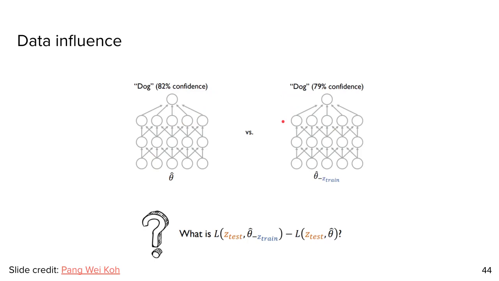What is the issue with this procedure? Yeah. Would it be really intense to calculate what the output would be minus... Yeah, we would retrain the whole thing, and we would need to do it for every single training example we have. So when we talk about machine learning training data, we can have thousands or tens of thousands of instances, if not more. So that would require training as many neural networks just to check how the output would change. So data influence is all about approximating that process. We will not literally take one example, retrain it, and check the drop in the confidence.